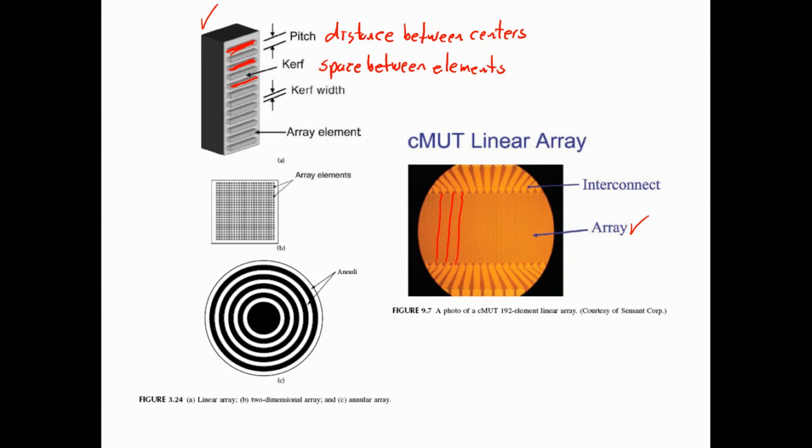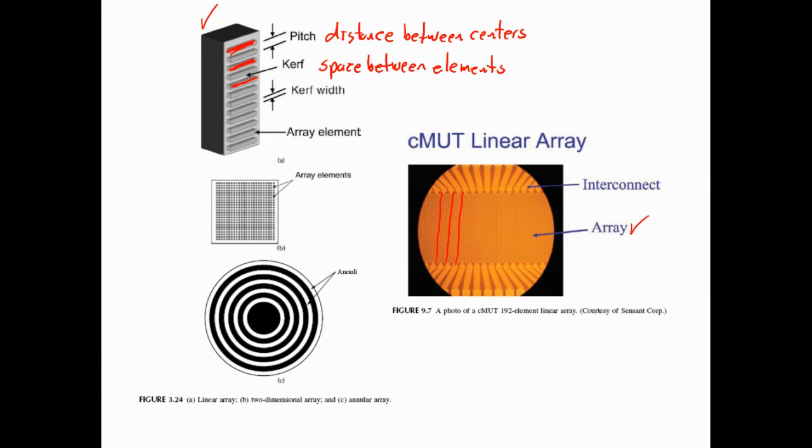You can make it more complicated and have a two-dimensional array, right? So if you understand what's going on in A, the linear array, well, then just make it a two-dimensional array, and you could do exactly the same thing. Of course, it's going to take way longer to take your image now because you have to fire subsets of all those at a time, but there you go.